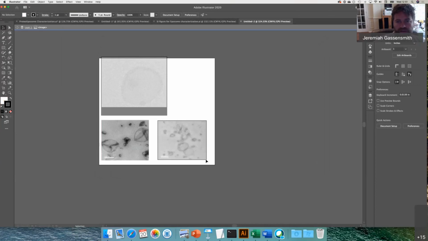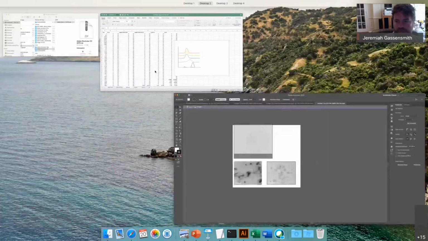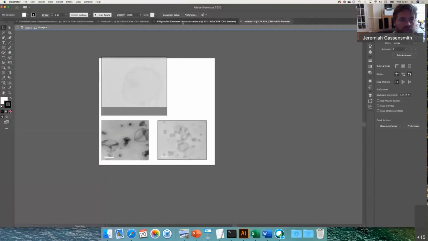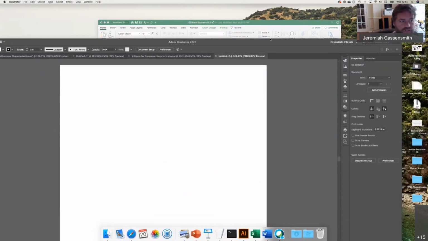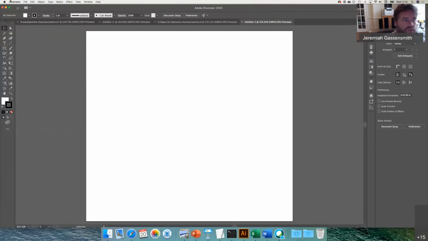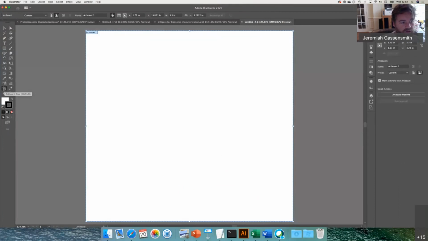And in theory, it should create a new artboard somewhere. I wonder if this has crashed or something. There it is. Okay. This is going a little slow because it's screen recording. All right. So this is 3.5 inches, and you can actually tell how big the artboard is by going over to this little button, the artboard tool, and clicking here, and you can move it around, right? 3.5 inches.